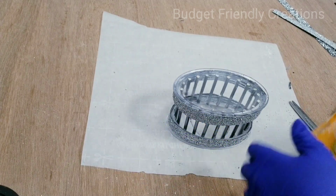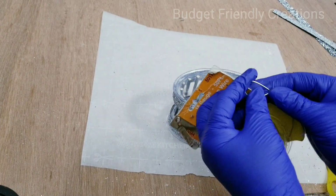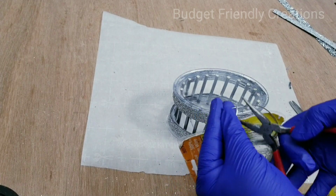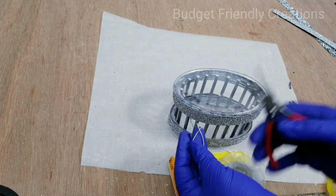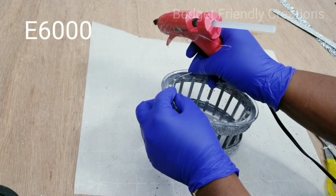And to hook my sconce on the wall, I'll be using this aluminum wire. And I'll just use my pliers to cut off a piece. And then I'll use my hot glue to attach it. But as I said previously, you want to use a stronger adhesive for this part, okay?